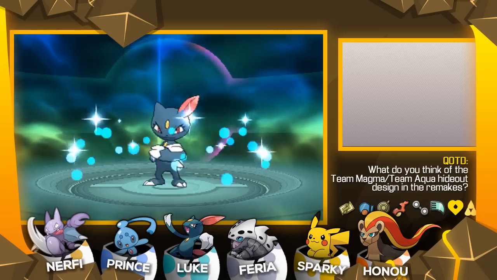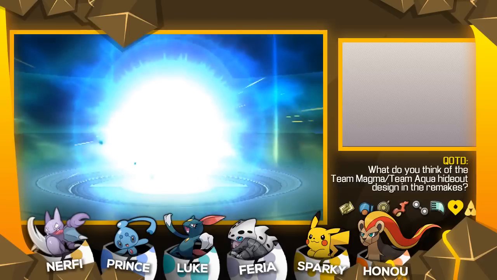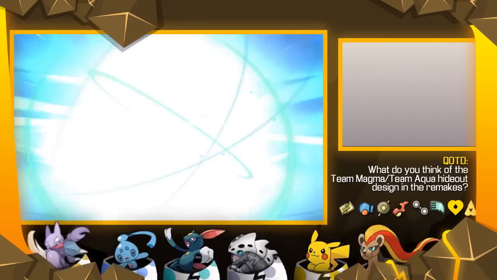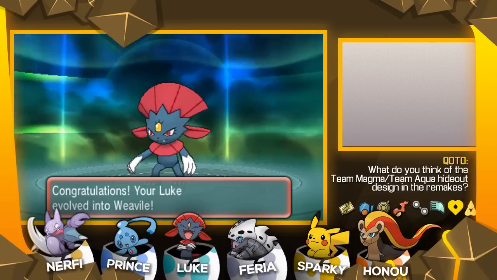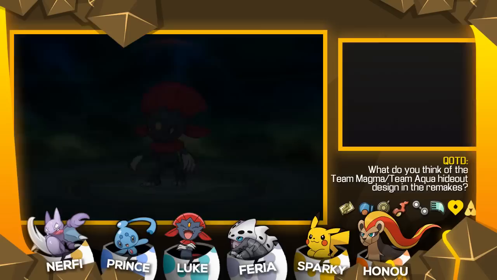This Weavile is going to be so powerful. Nothing will stand in its way. It's gonna want to kill everything. Maybe not everything, but you guys get the idea. It's gonna be powerful, guys. P to the O to the W-E-R. Powerful! Boom! Look at that jump there. Hello, Weavile. How are you doing? You're looking pretty sweet there. It's all good. Thank you very much.